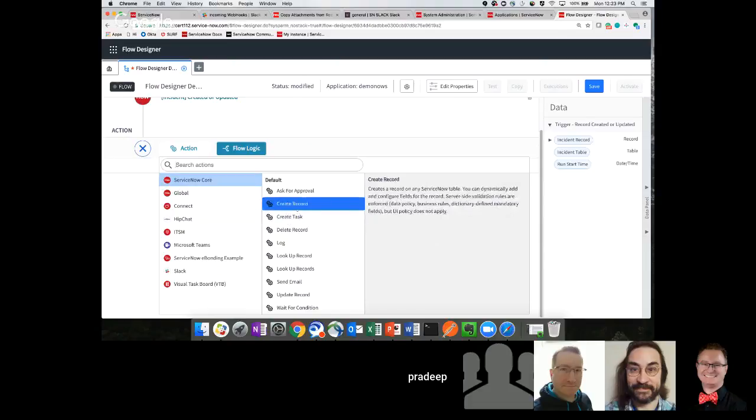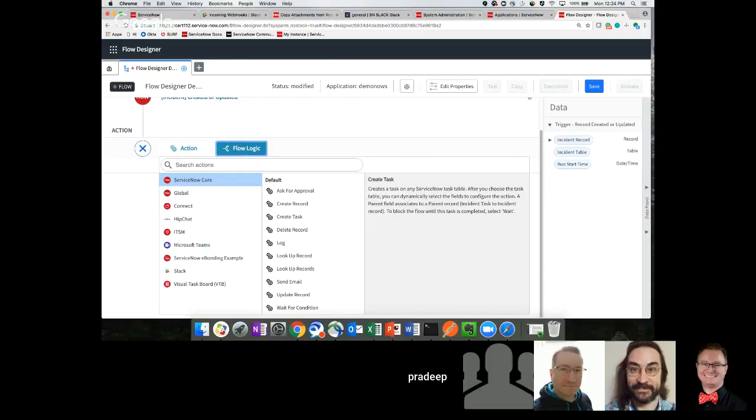And you'll also notice that each time I hover across an action, there is inline documentation which gives more information about each action. And then there are a few other actions like Slack, ITSM, Slack or HipChat, which basically communicate with an external system. For these actions, you need the ServiceNow IntegrationHub plugin. If you're on your developer instance, you would not see these actions by default unless you have activated it via the self-service view. And if you're a customer, I think you need to raise a request with ServiceNow customer support. As and when you have the IntegrationHub plugin, you will get default actions like Slack, e-bonding, Microsoft Teams, and HipChat.